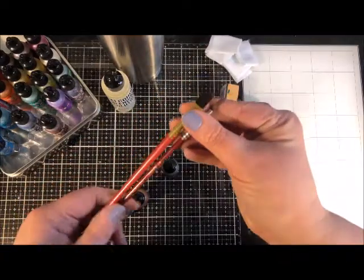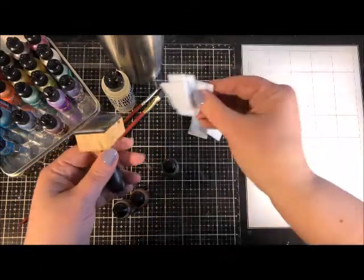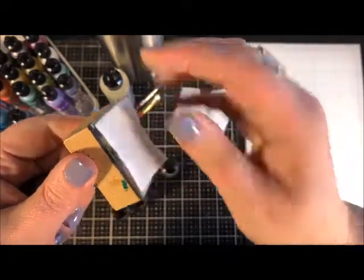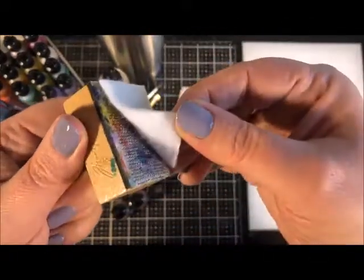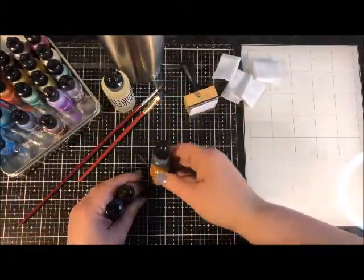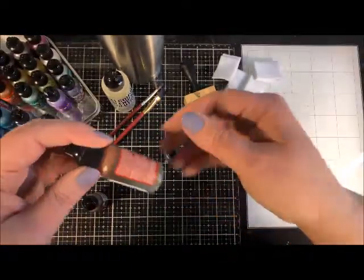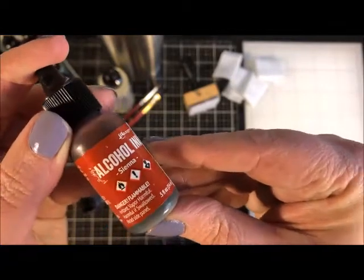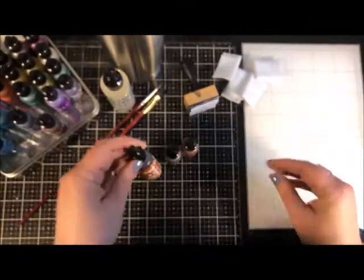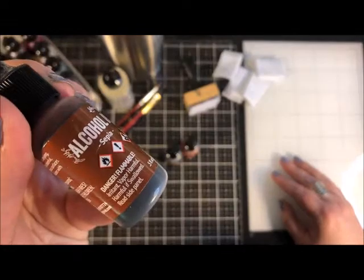You'll need a paintbrush or two, which will help later on, and the applicator tool - these little felt pads that you can find in rectangle or round shape. You'll probably only use one felt pad for this project. You'll also need alcohol ink; I use brown colors in caramel and Sienna, also ginger, and I'll add sepia - four colors total.